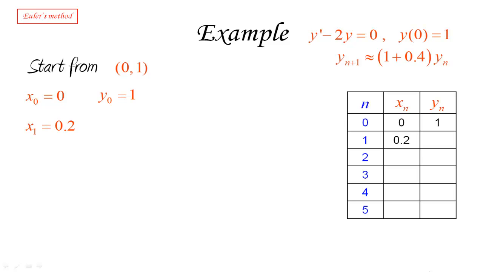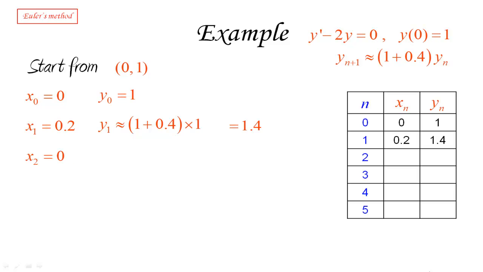So we started from 0 with x, we're going to go to 0.2. Actually, we don't even need to put the 0.2 in the formula. We just need to write it down for the x coordinate. So for the y value, we're going to end up with 1.4. Yes, I know I could have written it as 1.4, but I'm reminding you that that comes from a potentially more complicated formula, times 1, which is the previous value of y. Simple calculation, we'd end up with 1.4. That's the y coordinate of the second point.